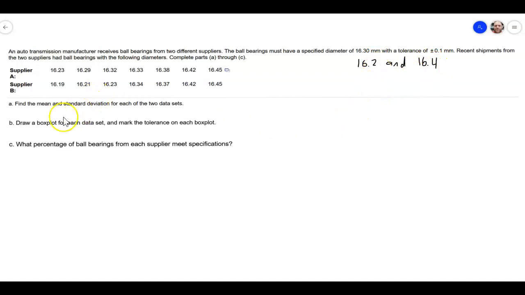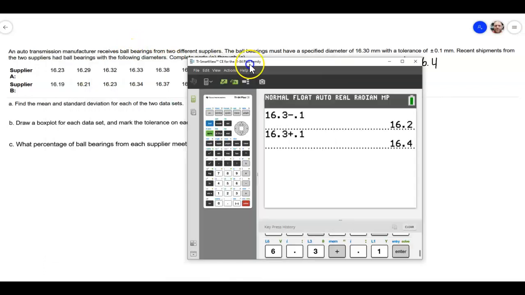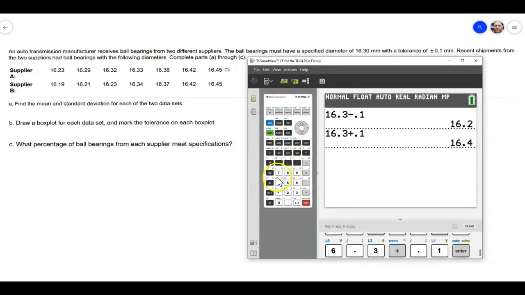Millimeters. All right, so they want us to first find the mean and standard deviation of each of the two data sets. Now this would be a really lengthy problem without the use of a calculator, so please don't try to find the standard deviation without using some type of either graphing or scientific calculator. Not all scientific calculators will even do this, so if you have a calculator other than a graphing one, check Google to see if yours will even do standard deviations. A lot of them do it, but not all of them. All right.